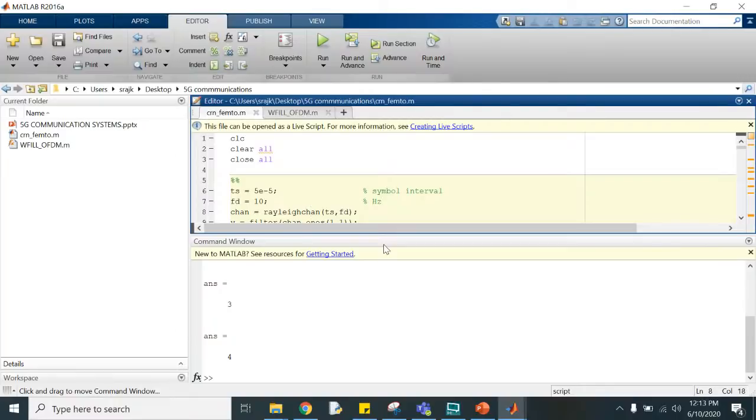Cyclic prefix, the "hi" will be placed over the front. So what will happen, this "hi" will be noisy. If it is received delayed also, the "hi" will be problematic. I can remove the "hi". Whatever happens, if it is delayed or reaching faster, I will remove the "hi". So it will make the signal be received properly. I hope I answered your question. And it is the same cyclic prefix, I'm telling that the "hi" information is the same.